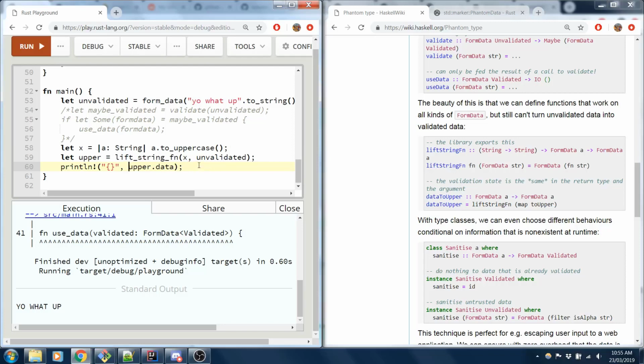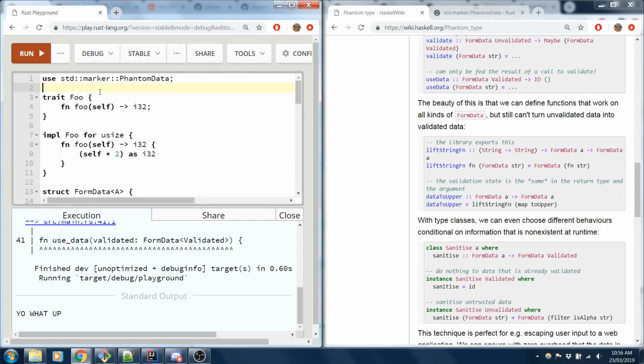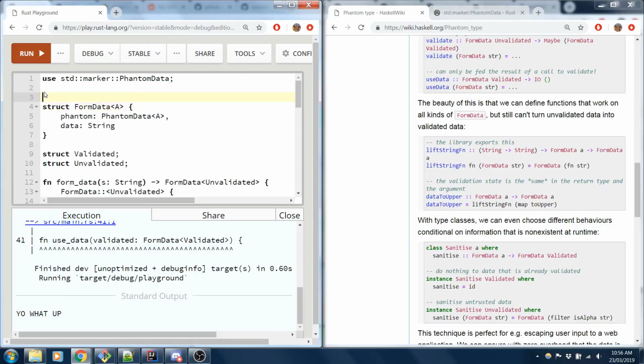Right. It's been a while since I've coded in C++, but my recollection is passing something by reference is just the way you described. Mm-hmm. But if you pass something by value, you're not moving it. It's just creating a copy and passing that. No. Well, okay, that's in C++. Remember how I was talking about traits and how you could do a sort of derive? Oh god, let me type it. Derive, Copy, and Clone, right?